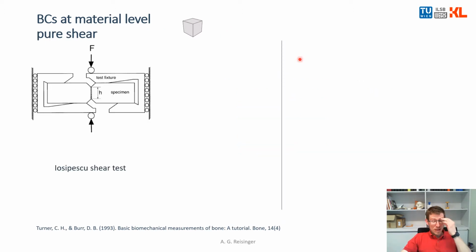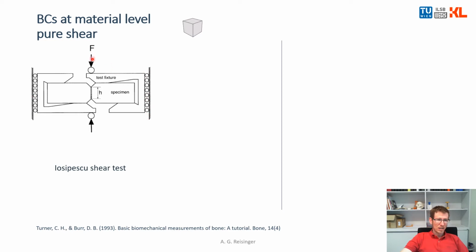If you remember back, we had an open question regarding our shear moduli. How can we get shear properties out of our sample? Well, I would like to introduce you to a few methods. This is the so-called Iosipescu shear test. Here you see a specimen that is shaped like that with a notch, and the specimen is clamped in a complicated setup that is sliding up and down with those bushings here.